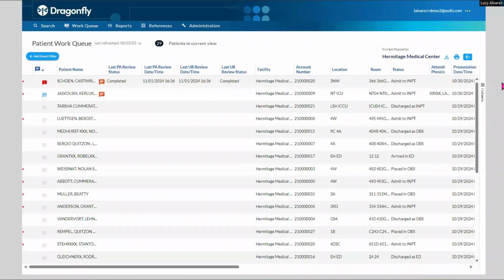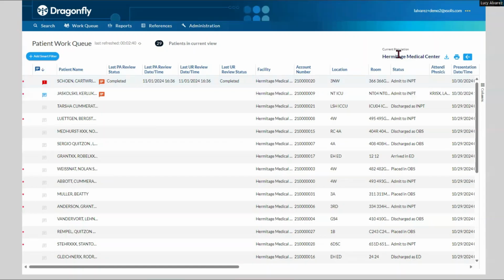The next thing I want to talk to you about is our population drawer. Remember, in Cortex, you know it as custom work queue, where you used to filter the patient's work queue. In Dragonfly, this list here is now called the custom population. At the top right side of your screen, you're going to be able to see your current population. Try to think about population as the work queues or facilities that you're able to choose within Dragonfly.